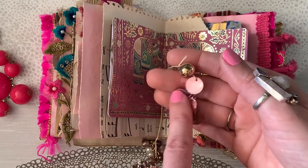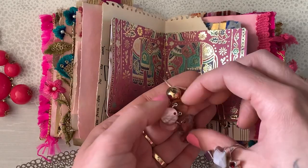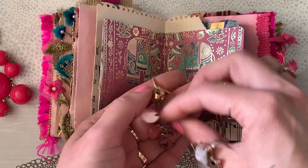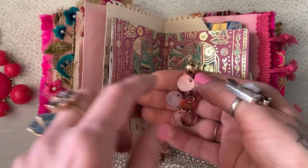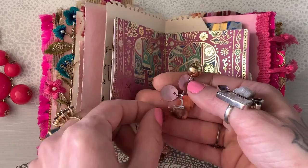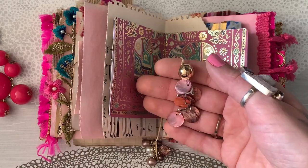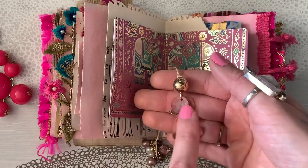And for vegan reasons, I don't purchase mother of pearl new because I don't want to support the cultivation of shells. If you find a seashell on the beach and it's empty and it's not occupied and it's not hurting anybody, I think it's perfectly fine to pick up that seashell. But I have read that sometimes for the craft industry, they will basically drag nets along the ocean floor to pick up shell creatures, and that's not ahimsa, that's not cruelty free, so I wouldn't support that industry. But when pieces like this appear in jars of jewelry that I thrift for craft purposes, I feel that it's okay to make use of them because it's not supporting that industry.